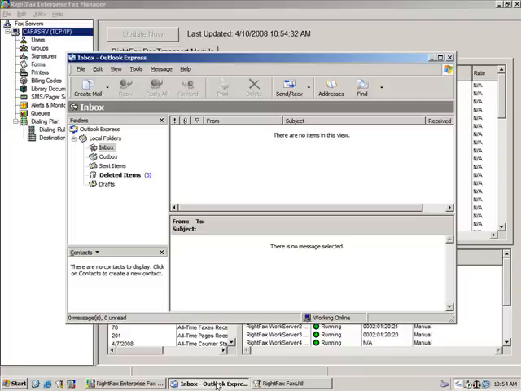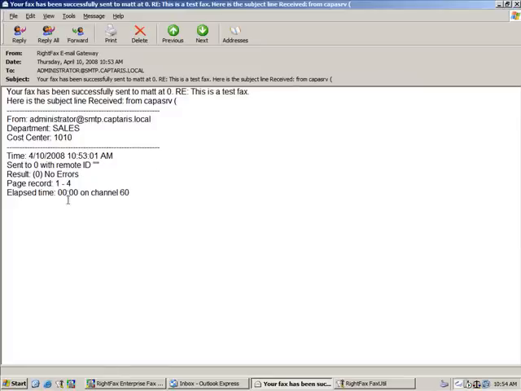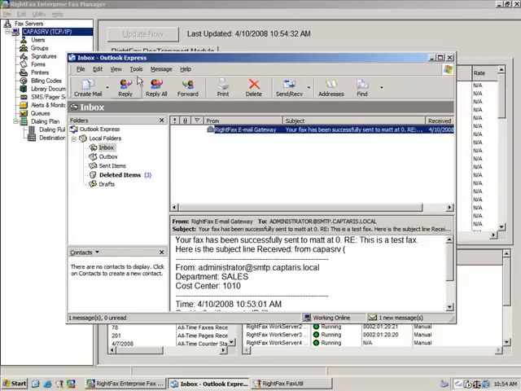and switch over to Outlook Express and send that fax again. Oh, here's a notification from that previous fax that I sent. I'm going to close that and send a fax.